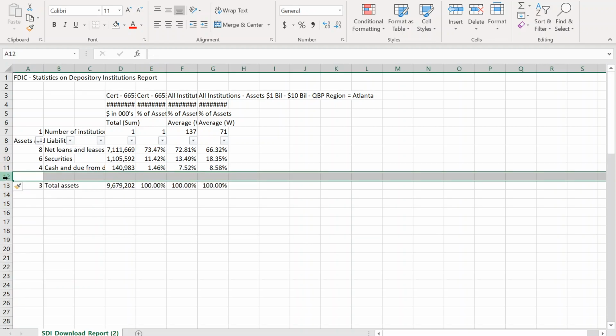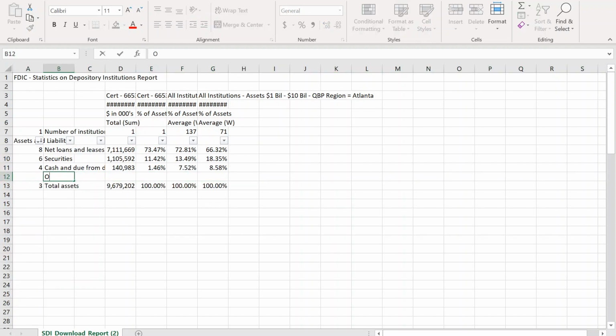So I'm going to insert a new row here for other assets. And we can just take the total minus the sum of everything else. And drag that across. These don't show up because it's a percentage.